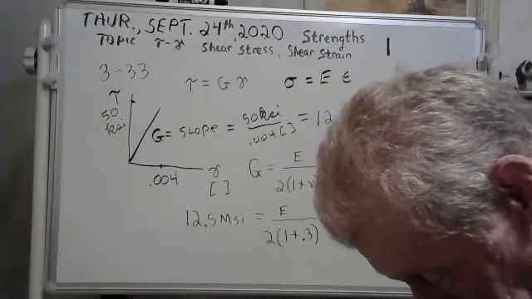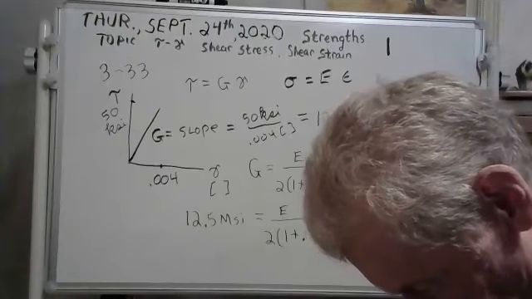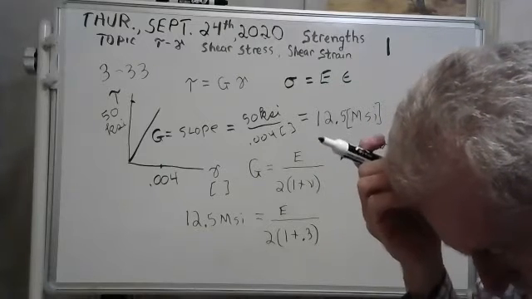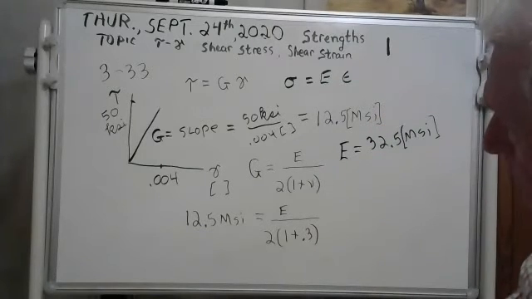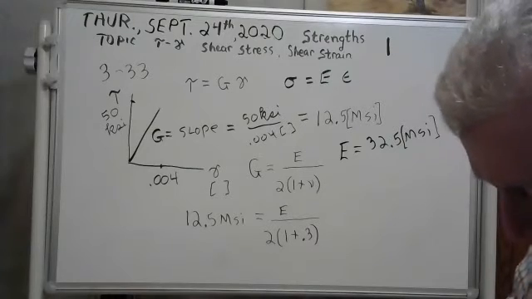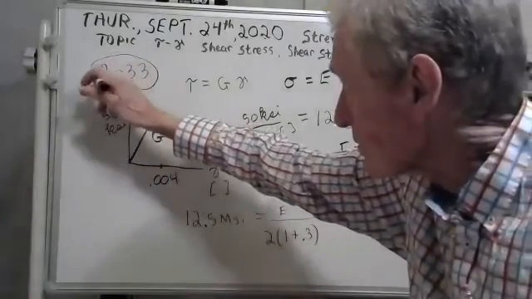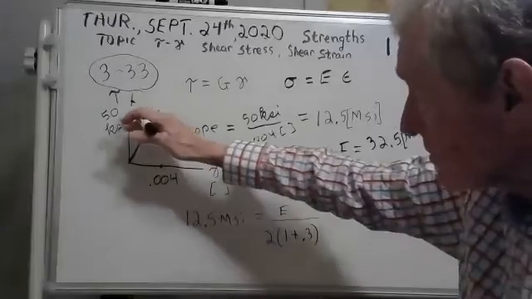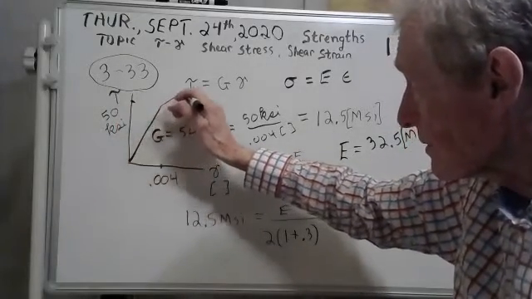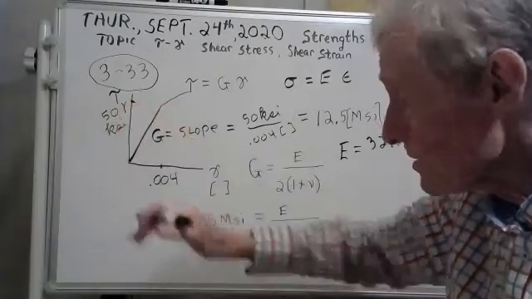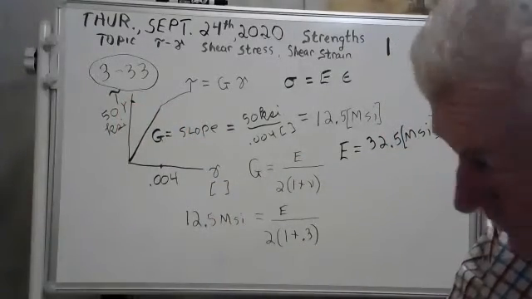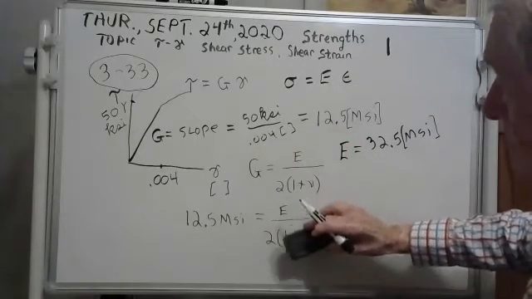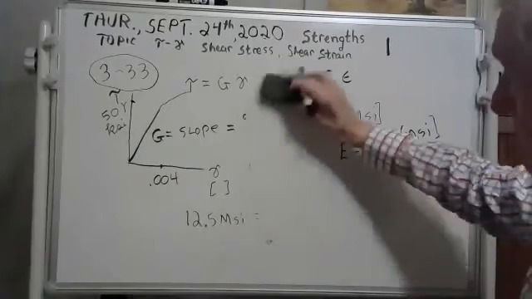Now they want something else. They want the force P required to cause the material to yield. Well, it would be really helpful if you had a picture in your book of this. We're doing this problem 333. And it looks like it's going to yield right here. This is the yield strength shear stress. So here, I need a little room to operate here. I don't need any of this jazz here. We'll just get rid of it.